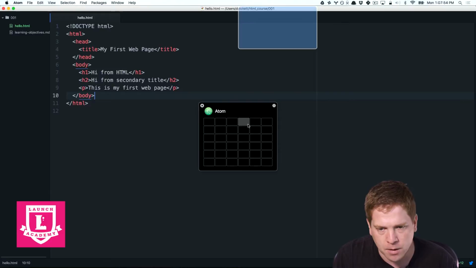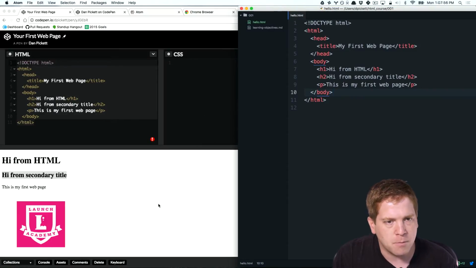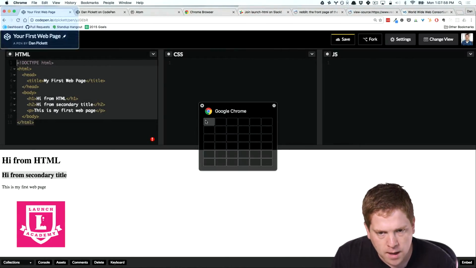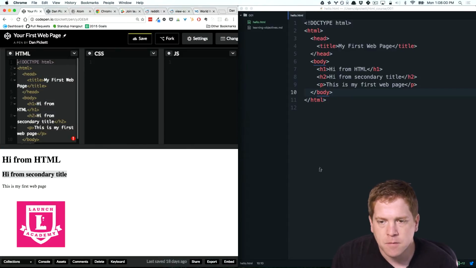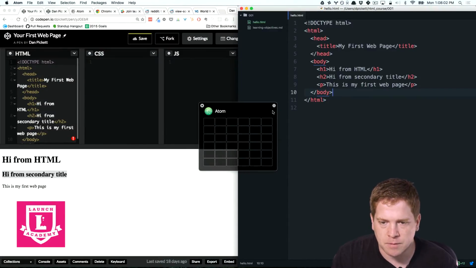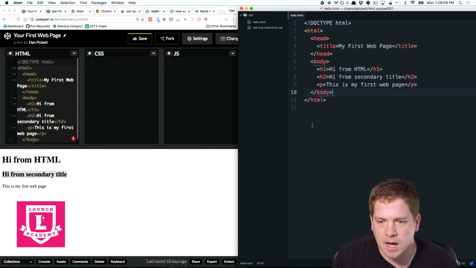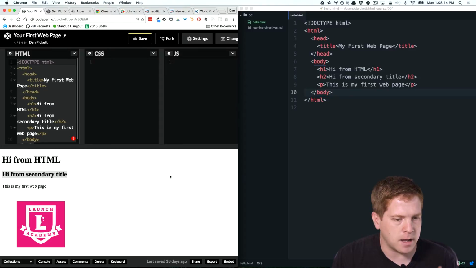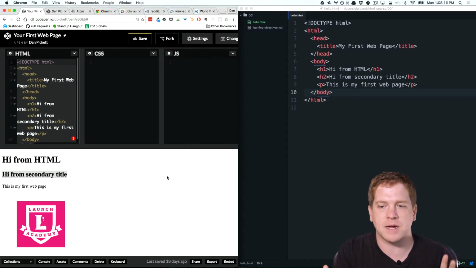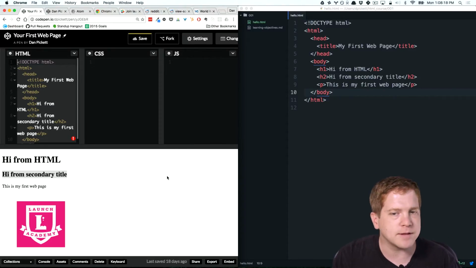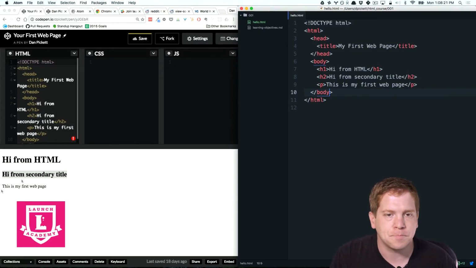So I'm going to split my window between Chrome and Atom here. In case you're wondering, the tool I'm using on the Mac is called Divvy. It's a wonderful tool. You can also use a tool called Size Up to rearrange your windows as well. But I like to have my code and my browser window side by side so that I can quickly switch from one to the other.